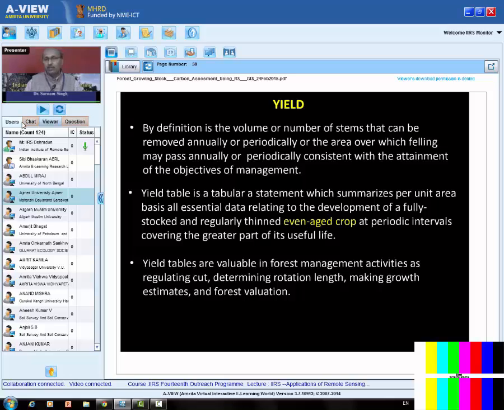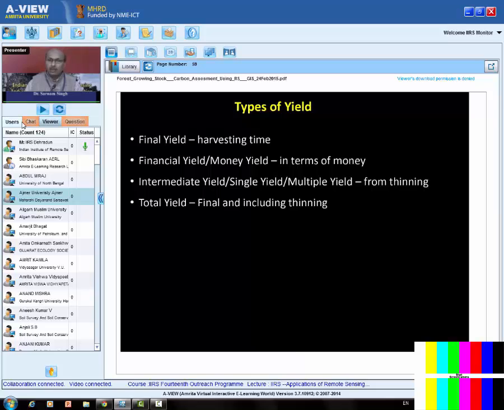And therefore, if it is an even-aged forest, let us say in plantations, if I have been measuring this every year, let us say 5-6 years or 20 years or 30 years or maybe more than that, I know what the annual increment is and what the site condition is. For each site condition, I know the increment, so I can find out what will be the total yield after, let us say, 30 or 40 years or 100 years.